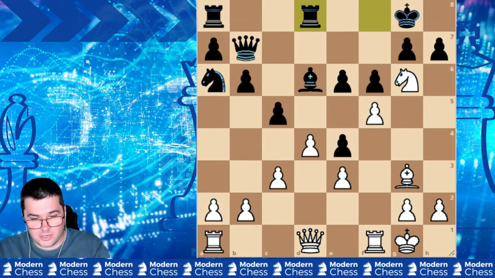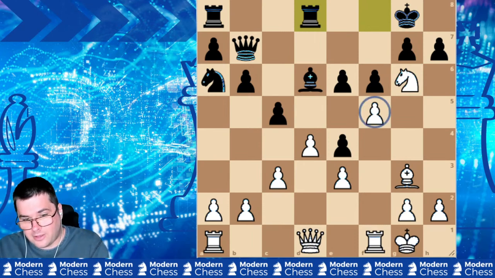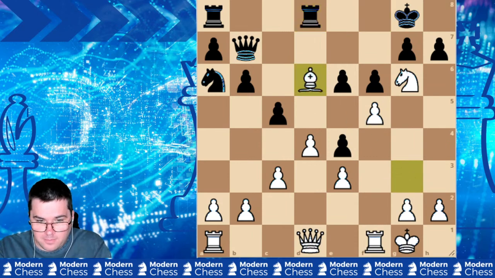I still want to play bishop g3 at some point. This pawn will get eliminated, and White will not have any initiative on the king side. But my opponent took on d6 and played knight h4.